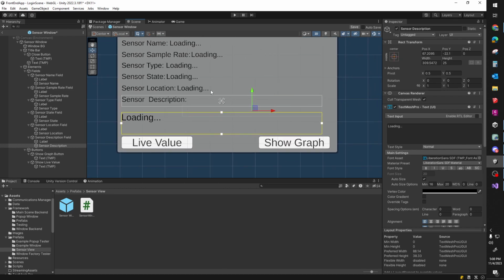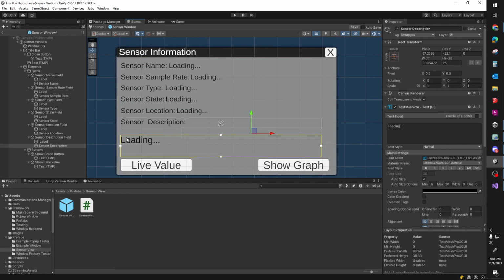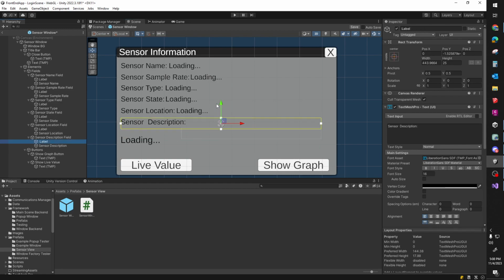Okay. Yeah, and right now we just ran a test and we saw that there wasn't enough room. Didn't leave enough room for the text stuff. So I'm just going to make it have enough room. What I'm doing right now is making this text auto size, minimum of 16, maximum of 20. So you're seeing it at 20 right now, but it'll shrink. The more stuff that fits in there, the more it'll shrink. And I have word wrap turned on. And I'm going to do the same thing for the sensor location here in a moment.